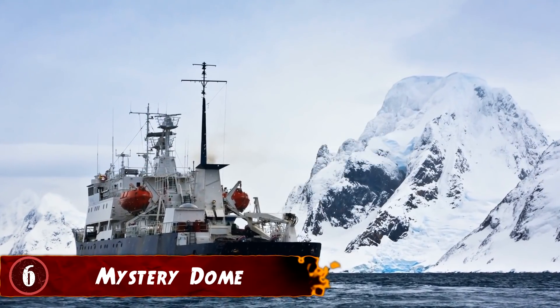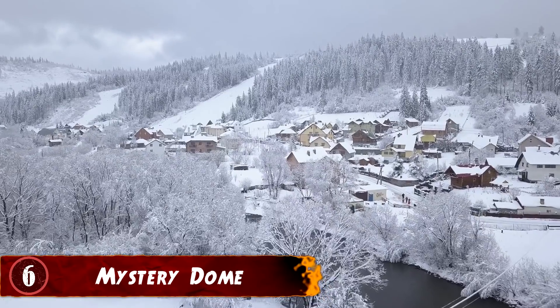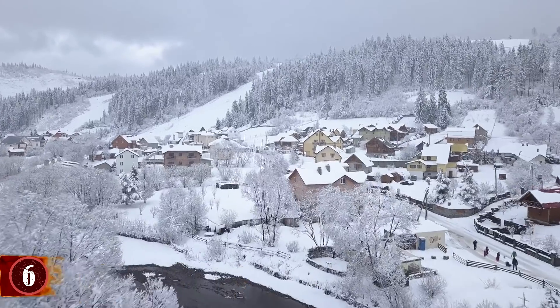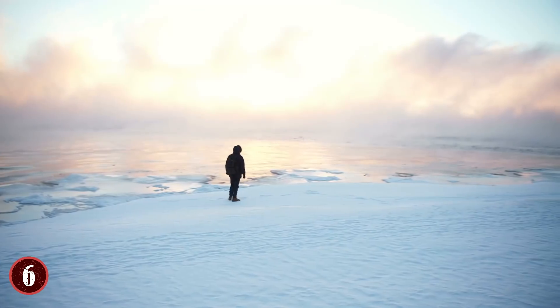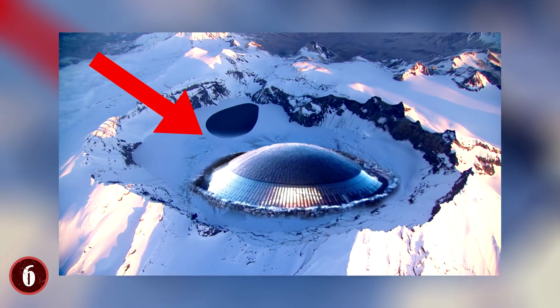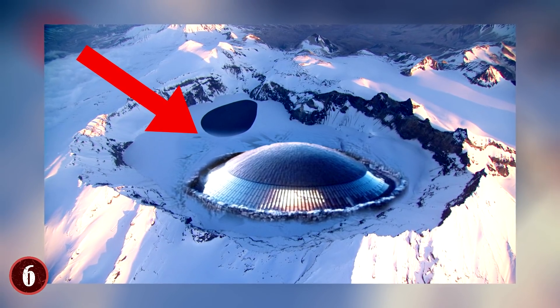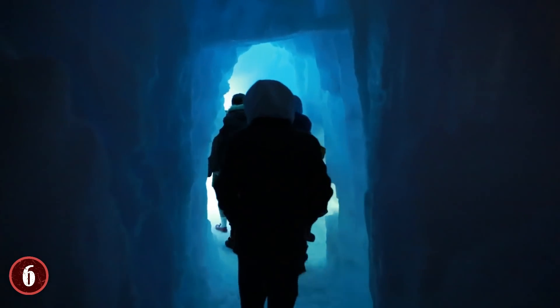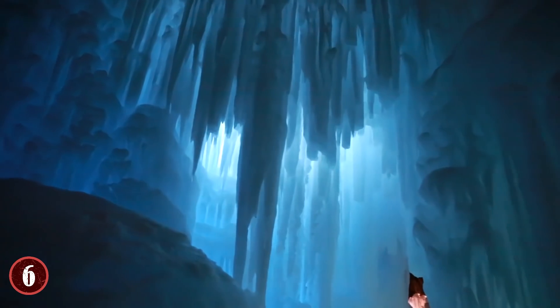Number 6: Mystery Dome. Antarctica is a very interesting place in that there is no large annual population there. There are research outposts and facilities, but they're not inhabited year-round because of the extreme temperatures. And yet, satellite imagery has found a mysterious dome that seems to have been handmade, and it's not in any area where humans have been known to be in Antarctica. The structure itself is 400 feet long, and the markings on the dome point to it truly having been made by someone. Early thoughts were that it was an effect of wind and ice, but other structures in Antarctica created by this bear no resemblance to the dome in question.